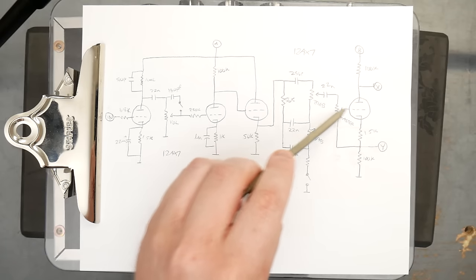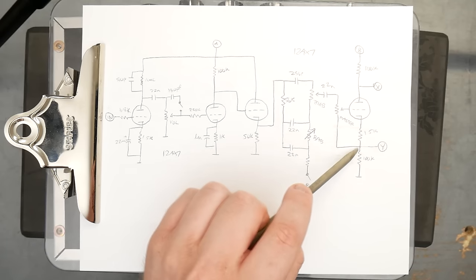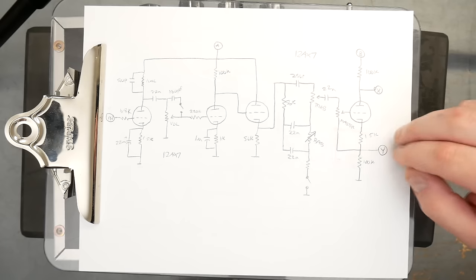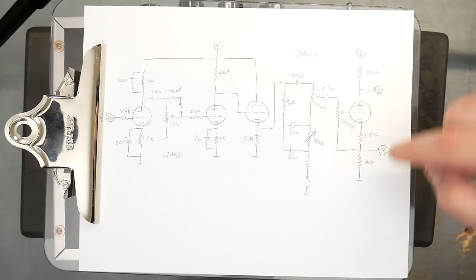Then the master, which is also an audio 1 meg, is connected here to the junction. And then you have your two phase outputs from the phase inverter, one from the plate, one from the cathode, and those will be 180 degrees out of phase.